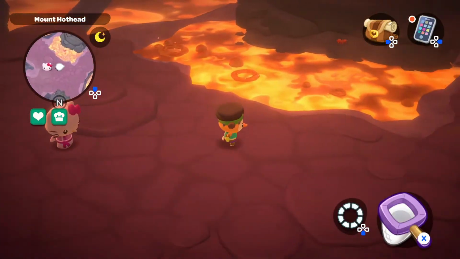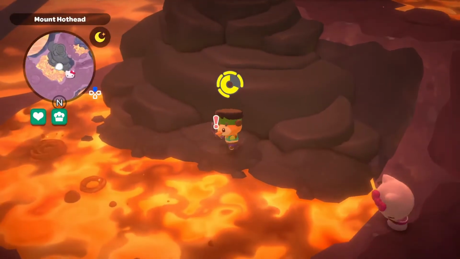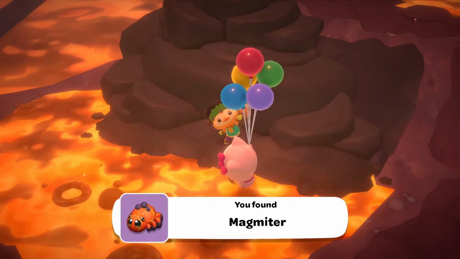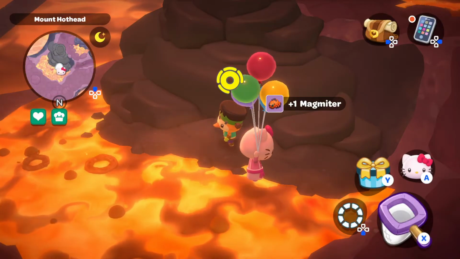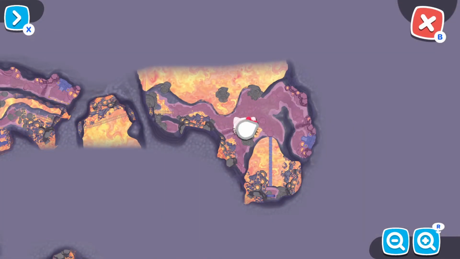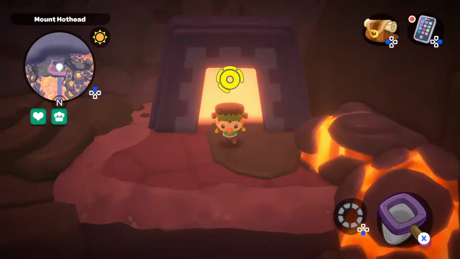I would say that this first chamber is the easiest place if that's the one that you're trying to catch. Now it does spawn in 2 additional chambers, and I'll show you those as well. I've been able to catch the Magmiter at all times of day. I think I've only seen 1 at a time, but if you spend additional time in the chamber, you will find that more of them will spawn.